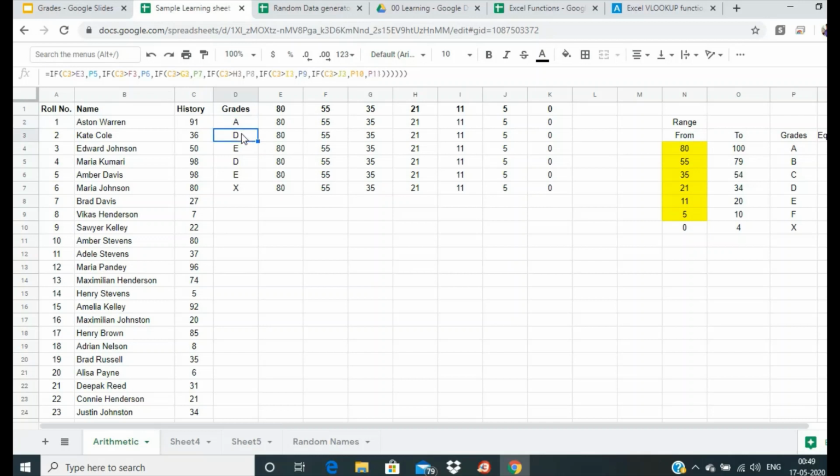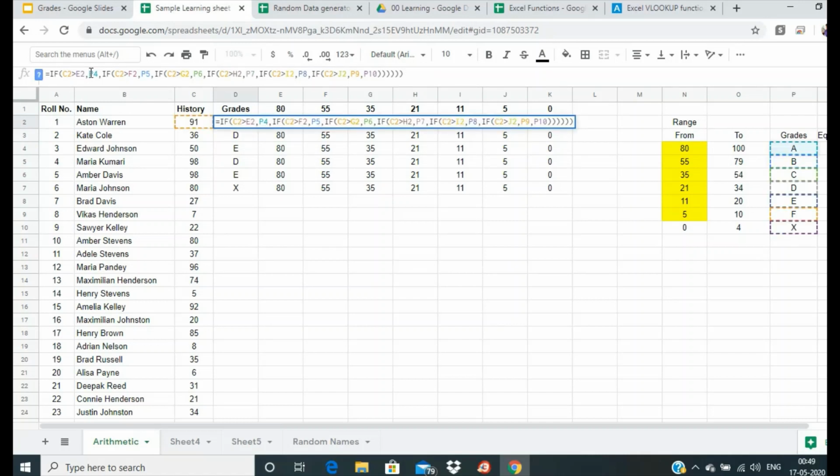If I again copy it here, it becomes P5. So basically to fix the cells, we have to write the $ sign, like $P, $4. Similarly here, I will write $P, $5, right? $P, and this one.